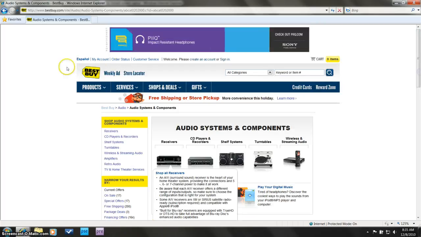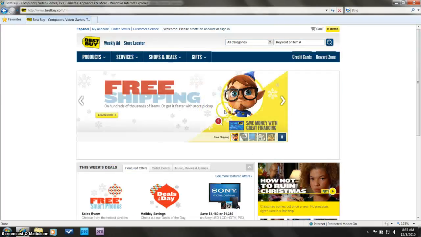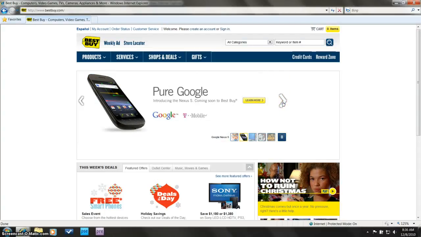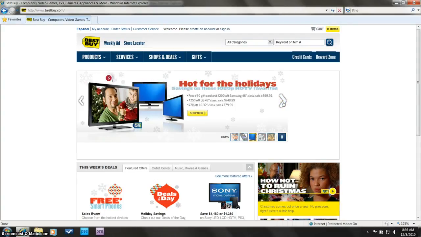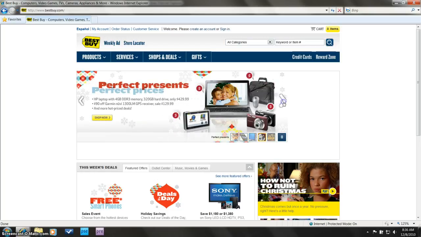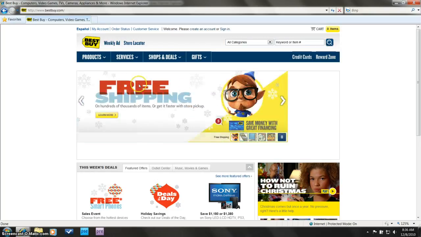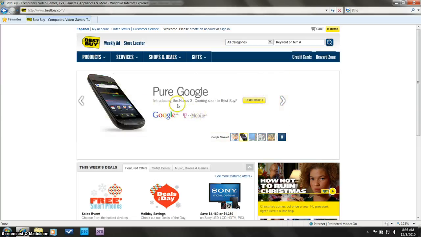Now if you go back to the main website, you see 5 flash graphics and they keep switching every 2 to 3 seconds, as you can see here. It's very bad having this graphic flash because a lot of people have slow internet connection, and this will make them load for a longer time, and some people just don't have the patience to wait. So instead of having this graphic flash here in the home page, it's better to have it on another page, and it's just better for everyone.